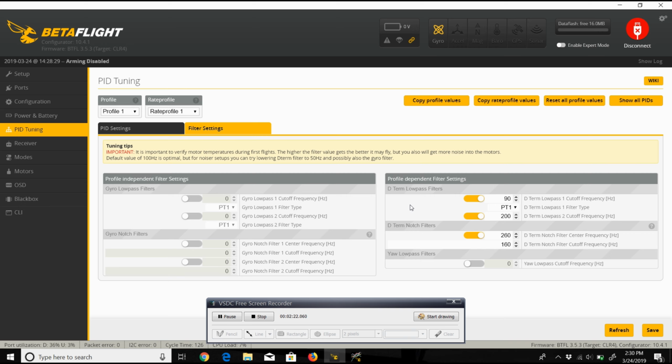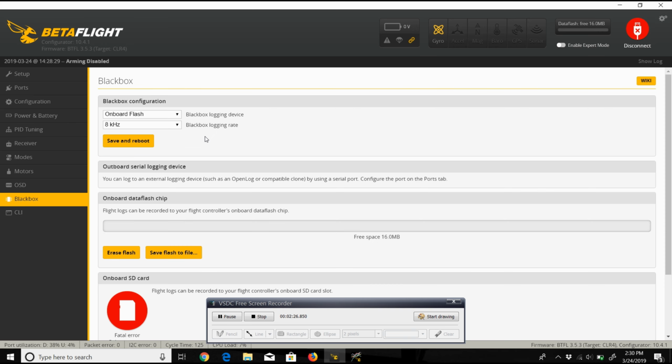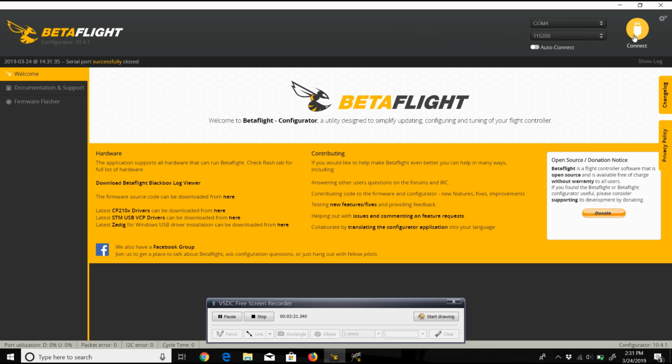And I'll show you what that means as soon as we enable the black box and go for a quick flight. For black boxing, I will be running onboard flash. If you have an SD card, you can definitely use that, but I am running the Joshua Bardwell F4 stack, so I am limited to the onboard flash. Because I'm going for a relatively quick flight for tuning, I'm going to go full resolution at 8 kilohertz logging rate. You can definitely run less if you think you're going to fly longer, but 8 kilohertz should do for the amount of time that we usually fly. So I'll save and reboot, making sure I have my black box enabled. Okay, all good. Now all you need to do is go for a quick 30 to 45 second flight to make sure you can get enough data in your black box. So that's what we'll do. We'll go on a quick flight.